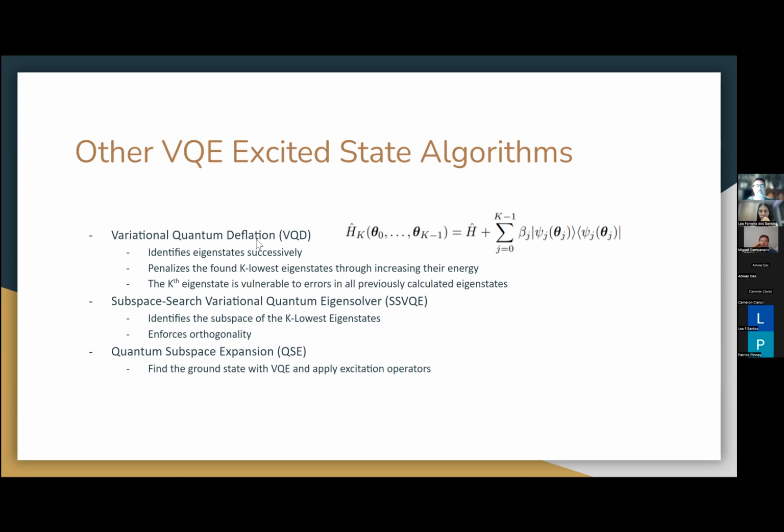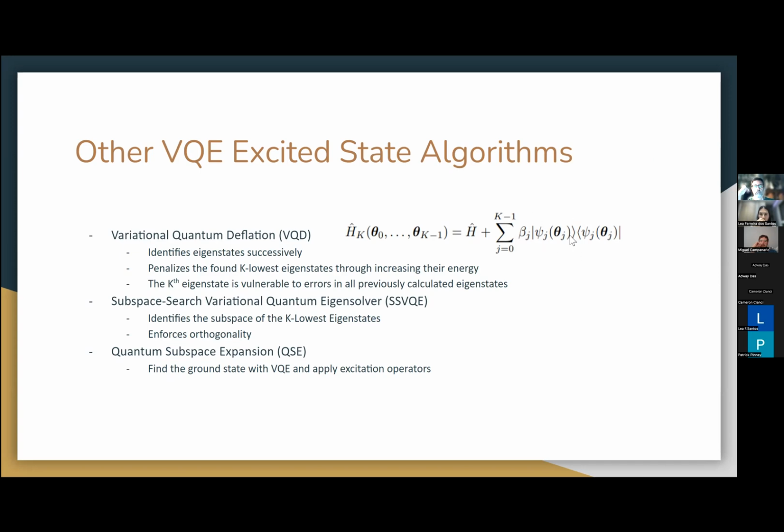The variational quantum deflation algorithm works very similarly. It's the exact same thing, but on a quantum computer, where you find your ground state, which in this equation would be psi j of theta. You could think of it as psi 0 of theta, the ground state previously determined by a run. So you run this algorithm once to get the ground state, and then you alter the Hamiltonian to make it no longer energetically favorable. You make this beta j incredibly high so that the energy of the ground state is made gigantic. Now when you minimize the second time, it can't find that original ground state because its energy is giant, and instead it's forced to find the first excited state.